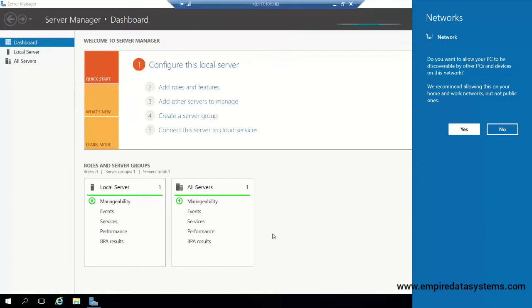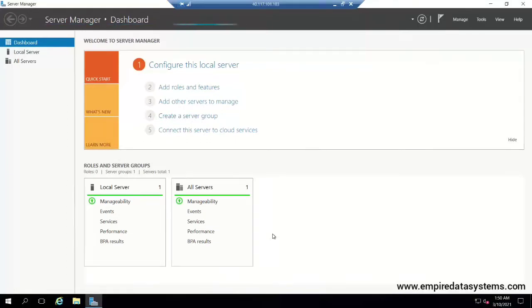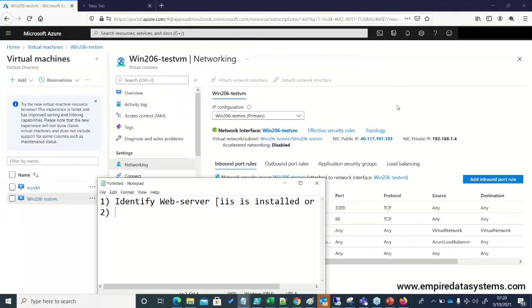So IIS is one of the simplest ways to perform the custom script extension, CSE. Like that, you can also install some other components. I'm not going to do anything inside this virtual machine. Let's minimize it, and let's connect from here.